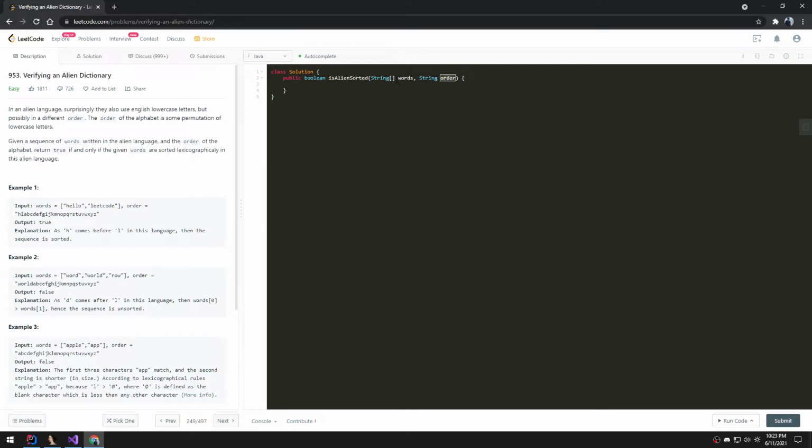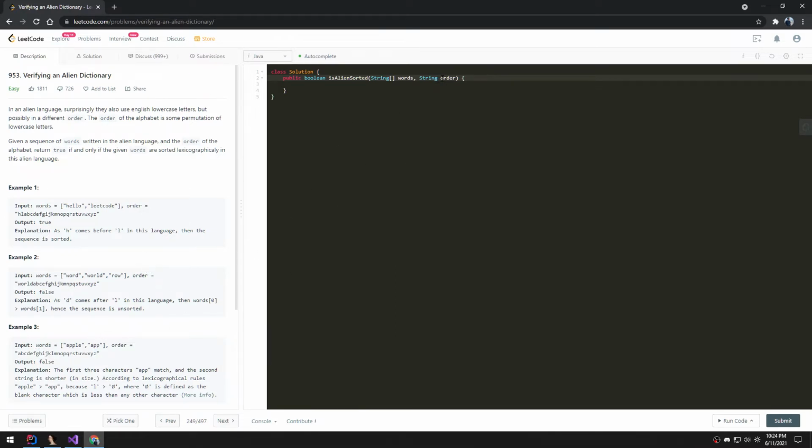So we're given a bunch of words here, and we're also given a string called order, and that is just the alien alphabet. Ours is obviously A B C all the way to X Y Z, but here we're given what the alphabet is going to be. When tackling this problem, I had no idea where to start. After doing some research, I found a great way to start, which is mapping our alphabet with the alien one. So this is the alien one, this is the other alien one. These are the three different cases here. So that's what we're going to do first.